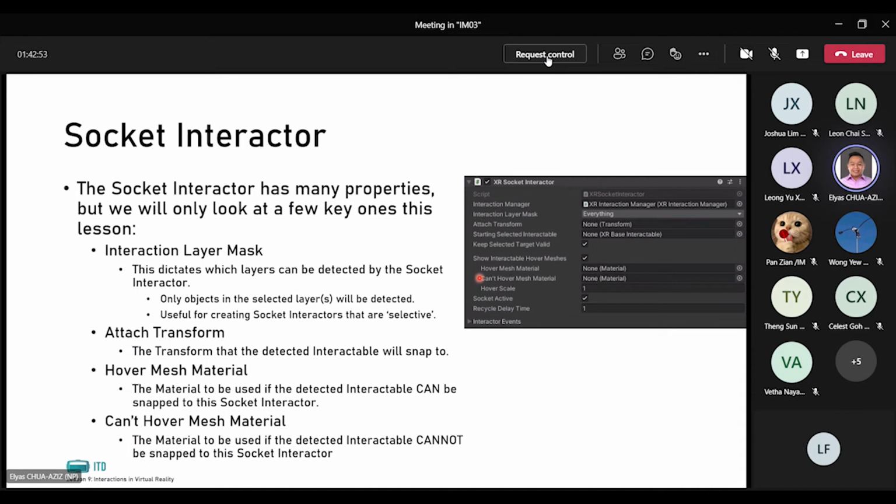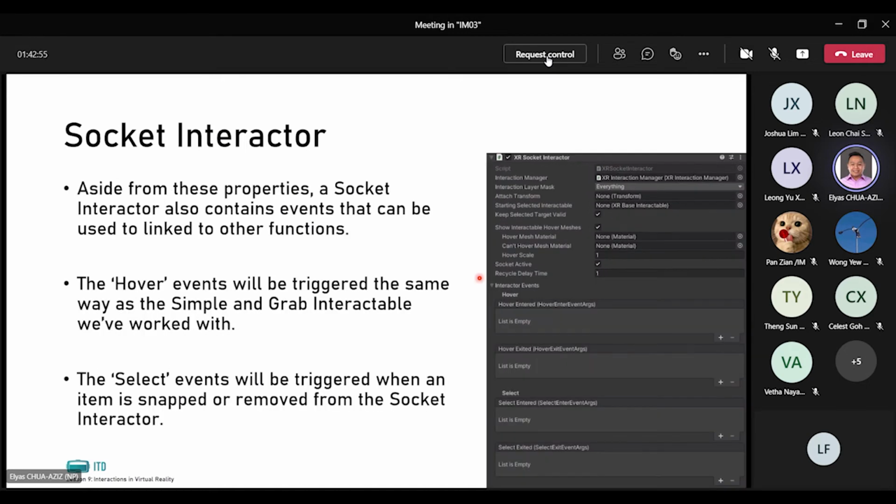Aside from all of these properties, your socket interactor will also contain events that can be used to link to your other functions. If you look down there, you'll see the interactor events, and you also see the hover and the select events.